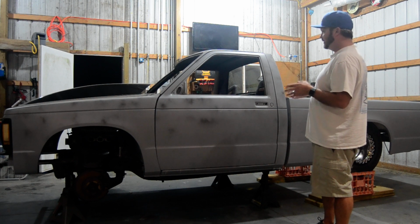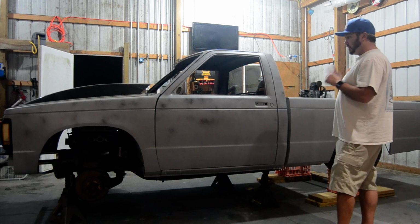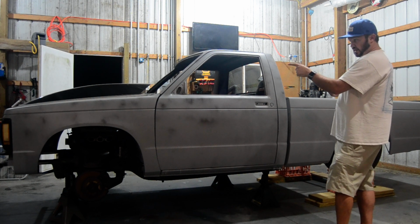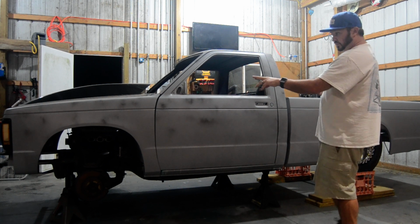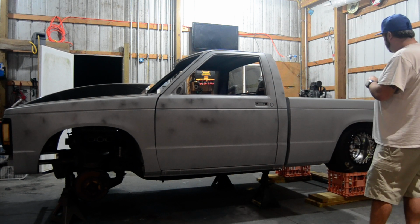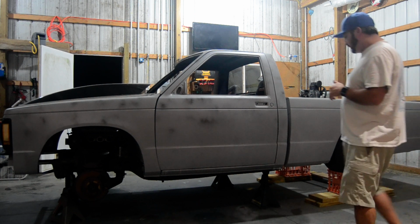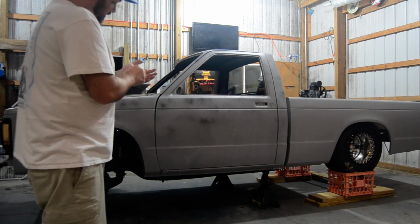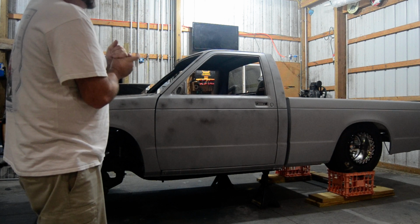Actually, the only thing original on the truck is the cab. I bought the doors, rust-free doors, bought new fenders for it. Bought the Racer's Edge Composites fiberglass hood. I'm going to be running their Pro Street Outlaw front air dam, as well as the rear tailgate, just fiberglass, and we'll be painting that off. It's got a set of 15 by 12 Champion D-locks on 28 by 10.5 tires, and that's about ride height right there.